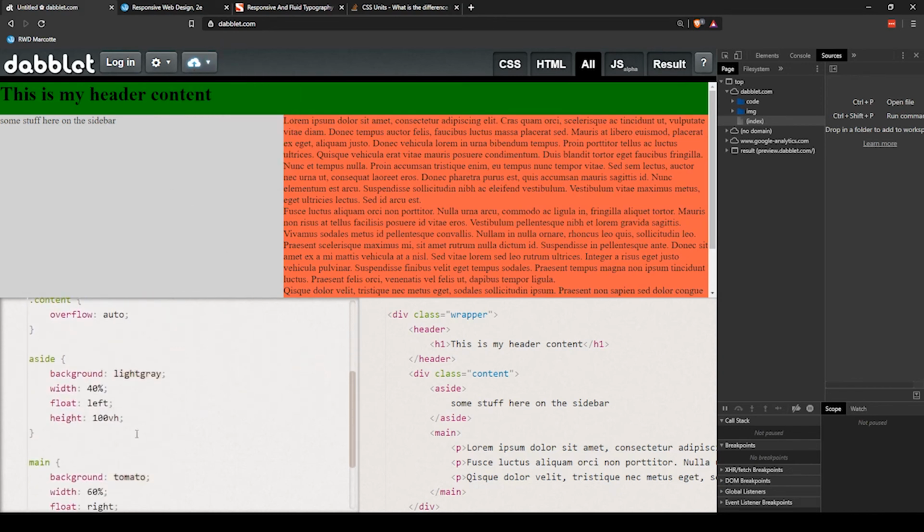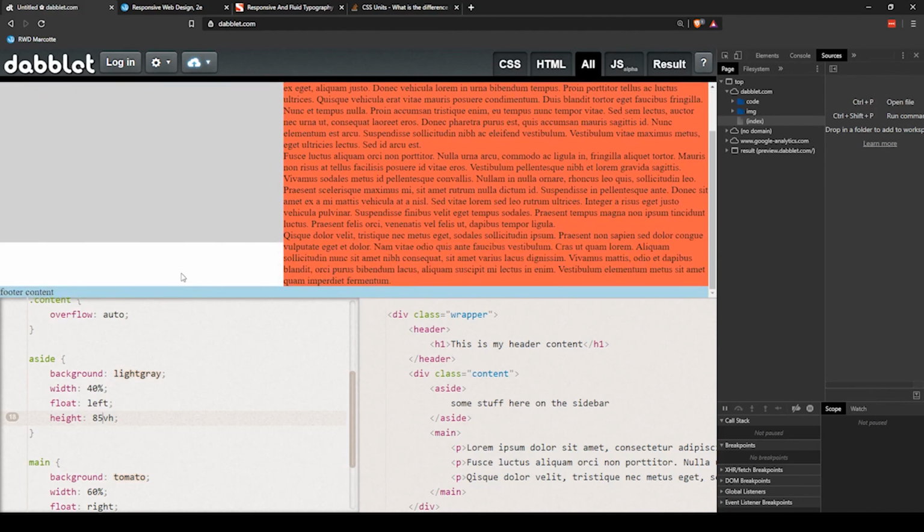And now you want to do this next part also as VH, but you have to subtract 15 from it in order to get it to display there. So 100 minus 15, 85 VH. Alright, so now it goes to right there. You can see that white changes exactly where it should there.